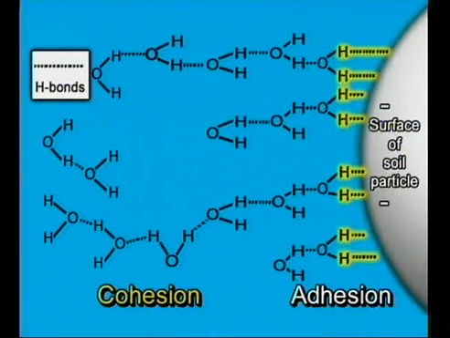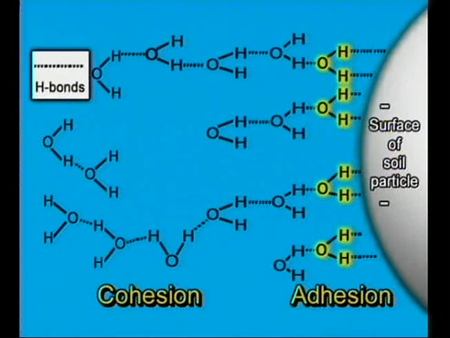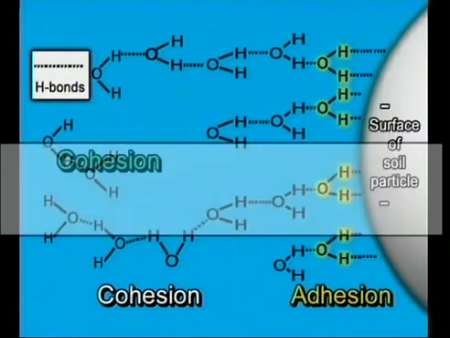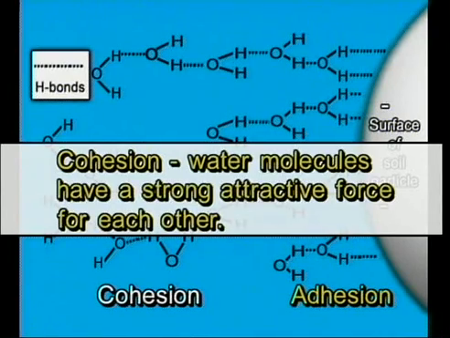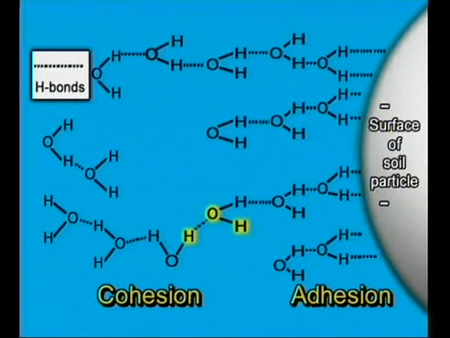Soil particles virtually build up a film of water around their surface, partially due to adhesion at the surface and also partially due to the process of cohesion. Cohesion is related to the fact that water molecules have a strong attractive force for each other. So if this is HOH or H2O water, if this is one molecule, here's the next water molecule lying next to it. The hydrogen portion of one water molecule is attracted to the partially negatively charged oxygen of an adjacent water molecule.